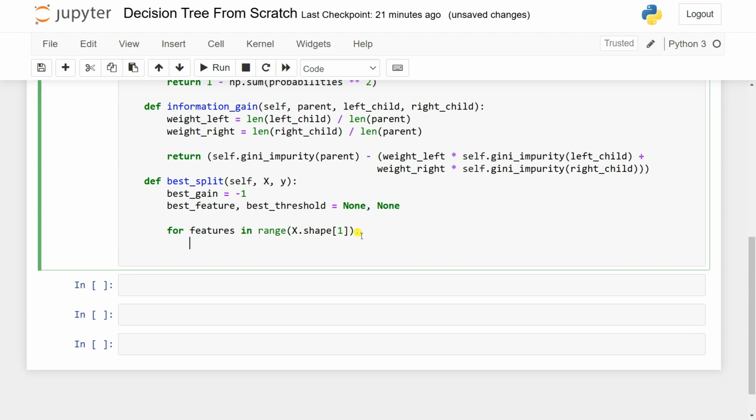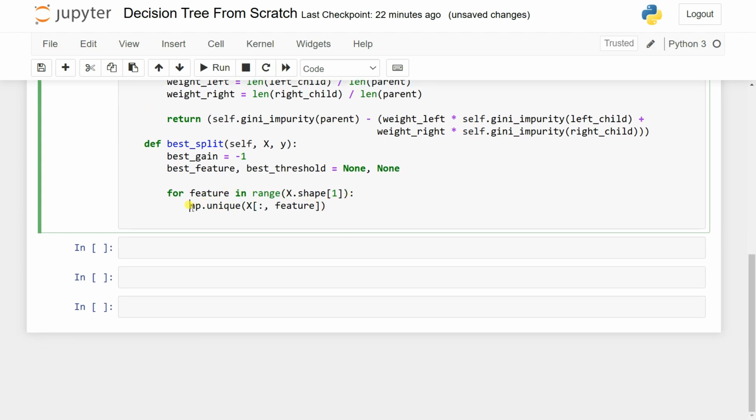Okay, so now we have all of the features of x, because in a decision tree you can pass multiple features in the x, and we're going to take all of the features from here, the column names. Now we can simply calculate the unique values for that. Let's say np.unique, and you're going to pass here x, taking all the rows and the feature, because it's coming as a single feature. Let's make it a single column, and then I am simply going to store it as thresholds. So this is nothing but our thresholds that we got here, I mean my unique values for that.